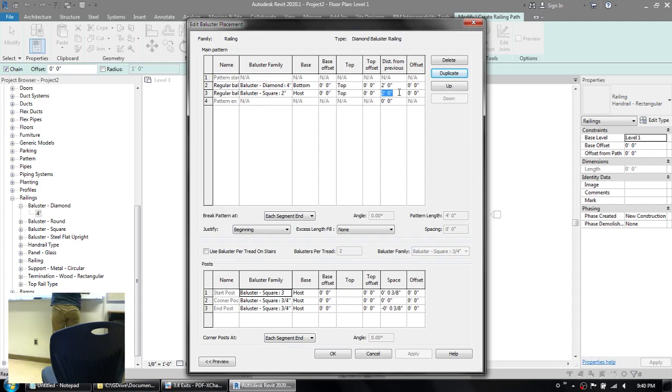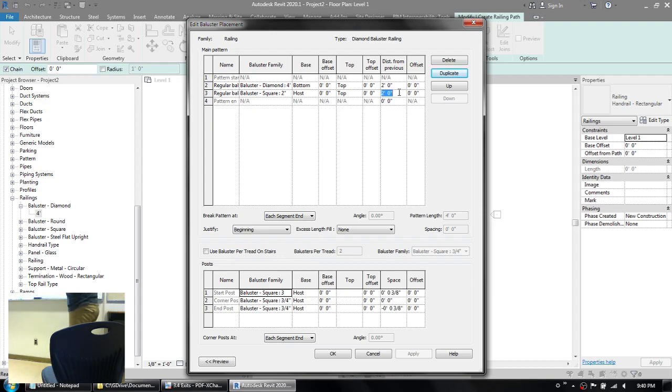We're coming over 2 feet, putting in our 4 foot wide diamond. Then, that's step 1. Step 2 is we're coming over another 2 feet, and now we're putting in our picket.